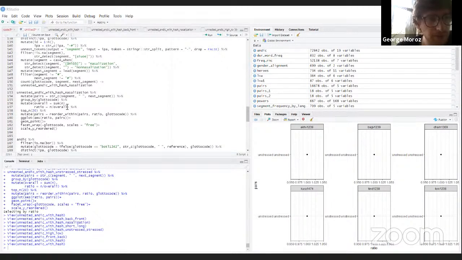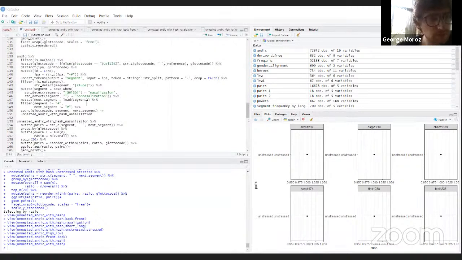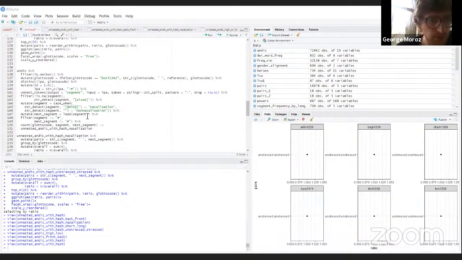So can you get back to nasalization? If we have a nasalized vowel, then there is nasalization. But the second case, if we have anything else, then it's not nasalization. So I would like to have here in line number 146, I would like to copy nasalized vowels as in the previous line.